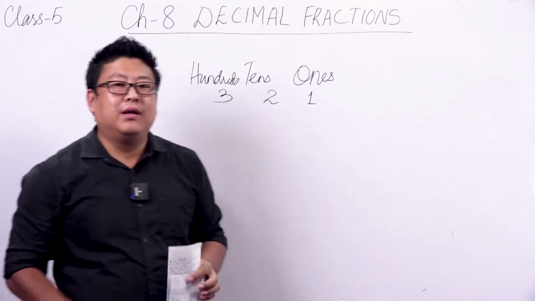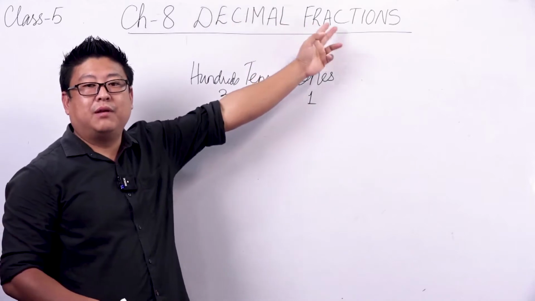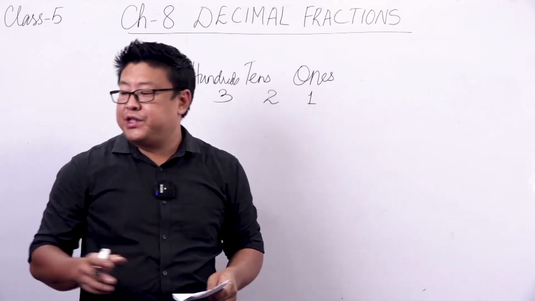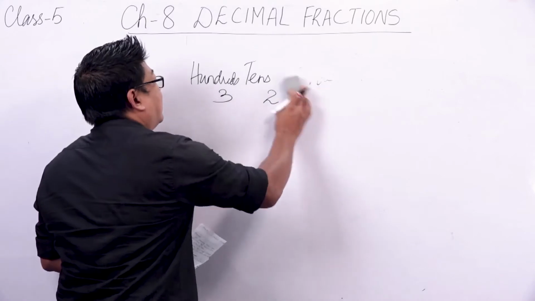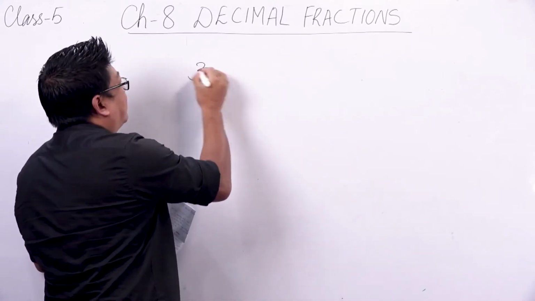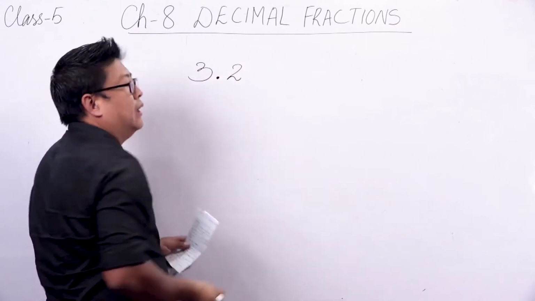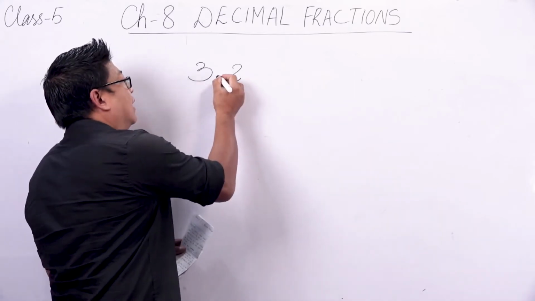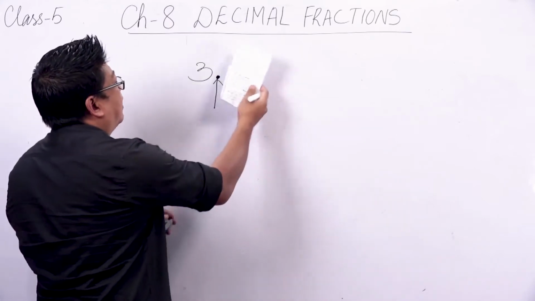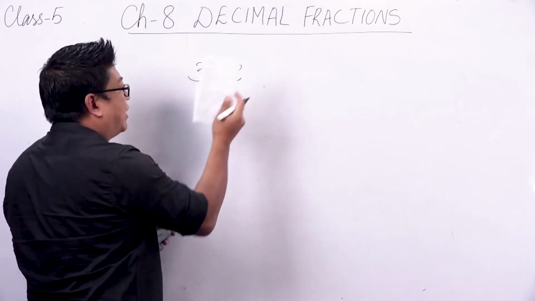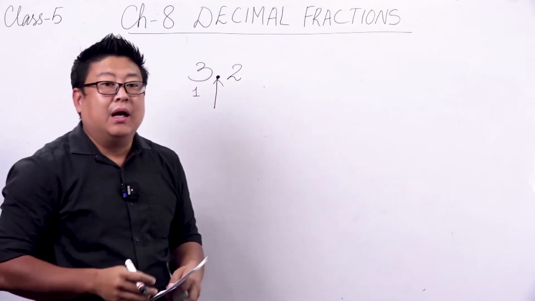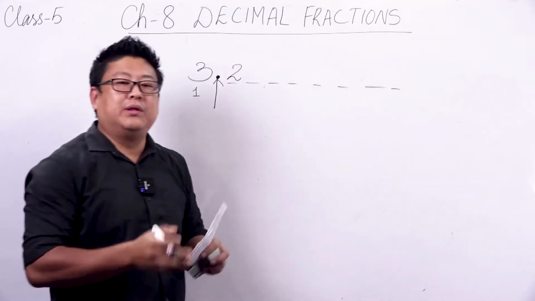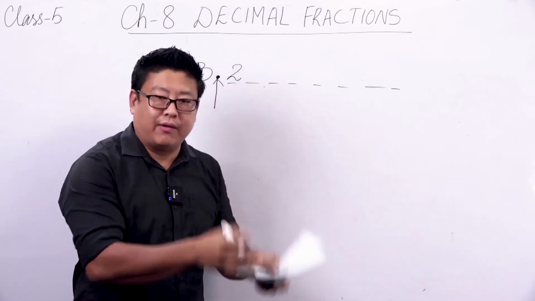Now today, we are going to learn about place values for decimal fractions, that is, for decimal numbers, okay? These types of numbers are those numbers which have a decimal point. For example, I have a number 3.2. Now this point is called your decimal point, the dot. For place values of normal numbers, we usually ignore this, so we have only 3, which we say is in ones place. But today we're going to learn about the places on the right.